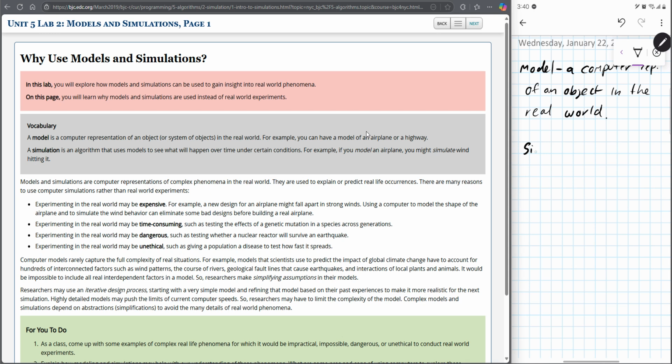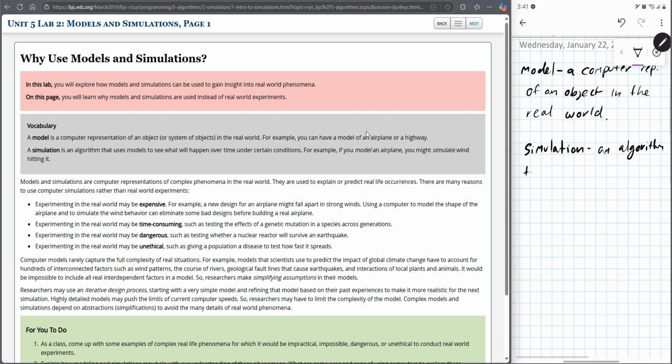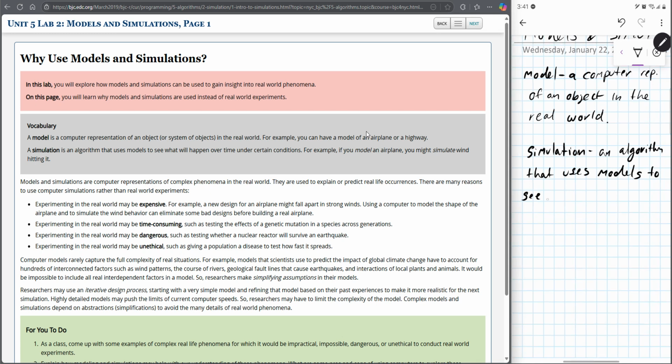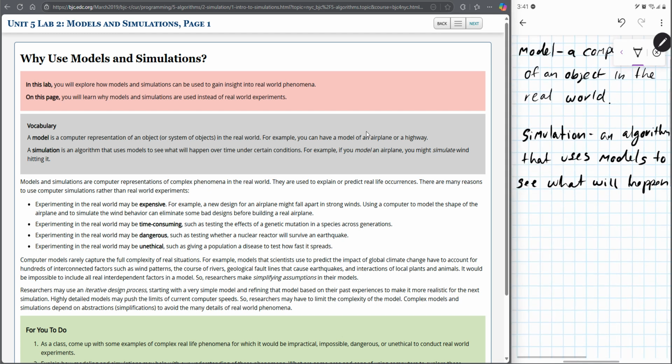You have a simulation. This is an algorithm that uses models to see what will happen over time in certain conditions.